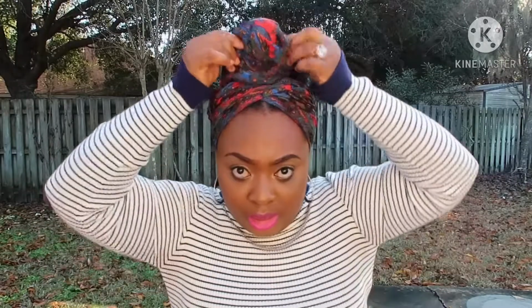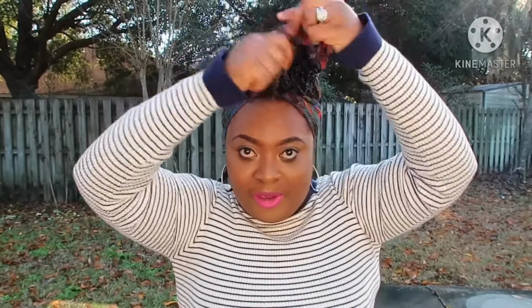So this is one style. You can decide to cover your hair like this, or you can decide to show your hair. If you want to show your hair, you tuck this in somewhere, like here. Or you can decide to cover your hair this way. You tuck it in here, and there you go.